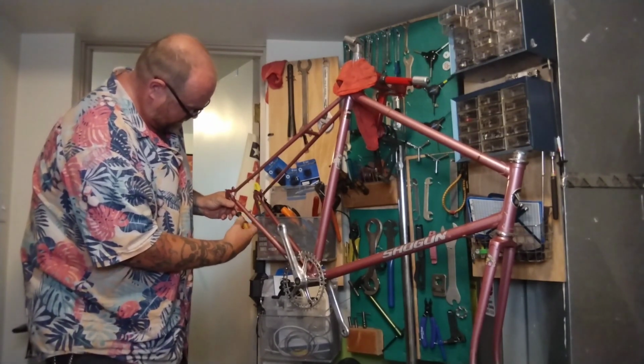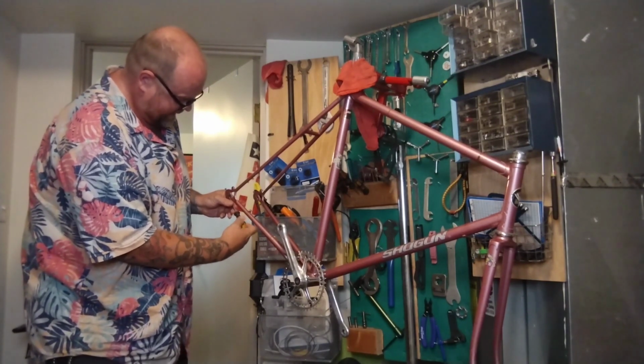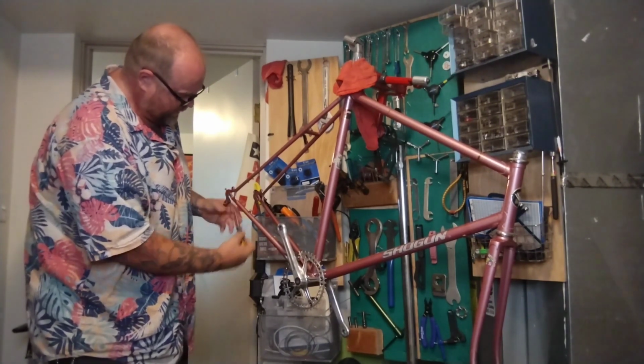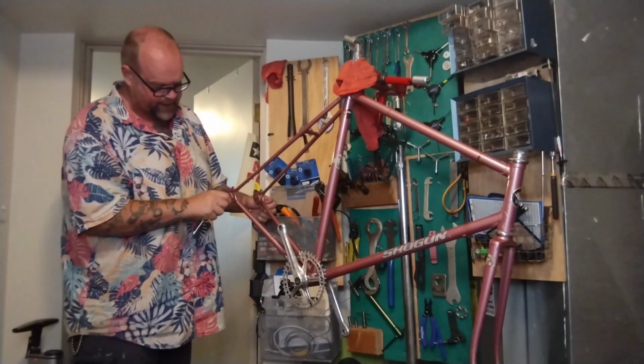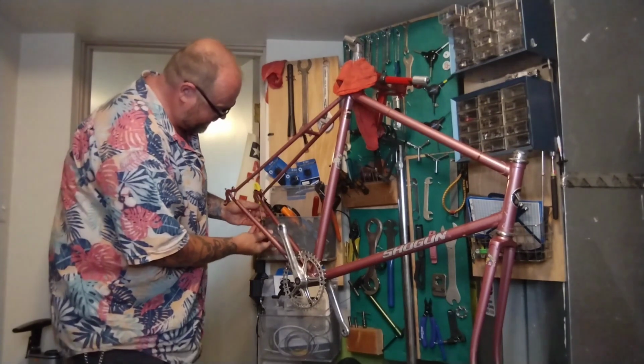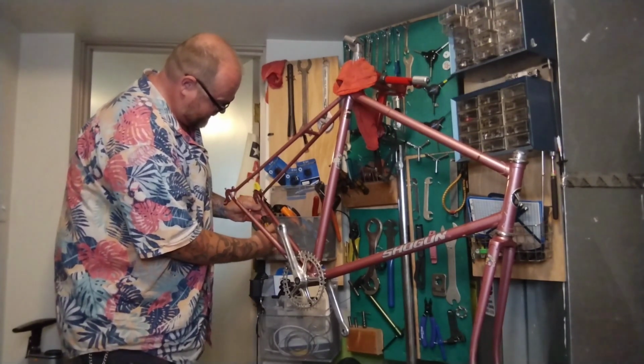Hey, that one twists and turns, no problem. I'm going to move them mostly out of the way. Might take them all the way out. So we set the chain up with the wheel in all the way forward, and then pull it back to get it tight. So we need some room to be able to pull it back. Yeah, this one's free too.